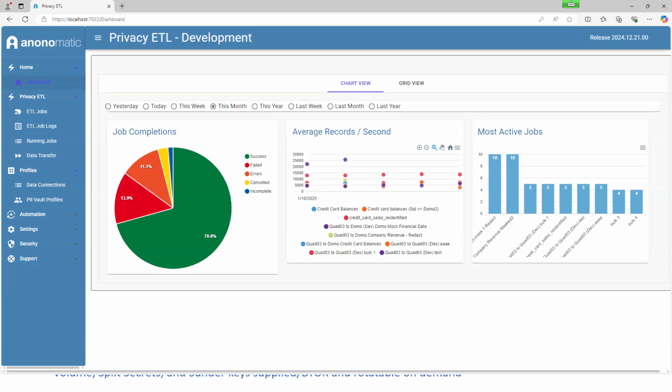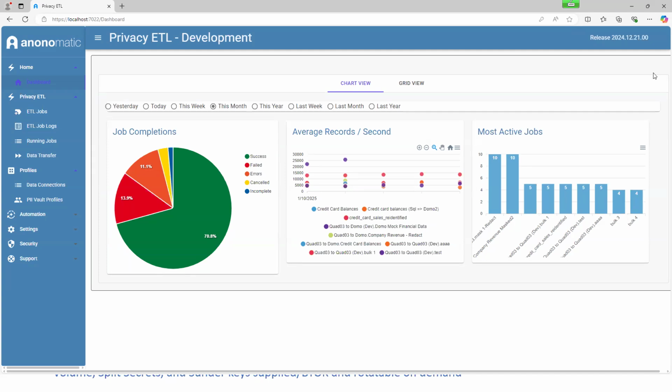Privacy ETL is our product that allows you to perform data security and data privacy related transformations as data moves from one place to another or one state to another, say from your transactional database into your Teradata database, from the Teradata back, or even from a user's front-end application to the database itself. It really is anytime you need to apply these transformations, we give you the means to do it.